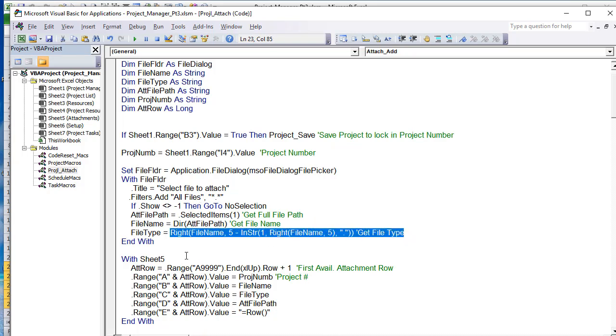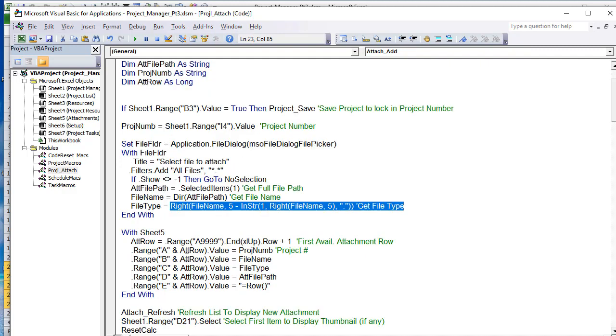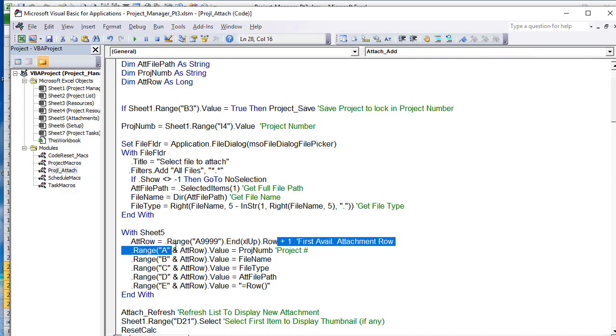All right, now that we have all the information, we can put that in. If we're going to focus on sheet 5, sheet 5 is our attachment sheets. And I want to find the first available row in the attachment sheets. So we're going to use the attachment rows equal to dot range because we've already associated with sheet 5. We're using column A because that's where our project numbers are located in that sheet. And XLF plus 1. This is going to get us our last row with a value. Adding 1 is going to get the first available row after that. So that's our attachment row.